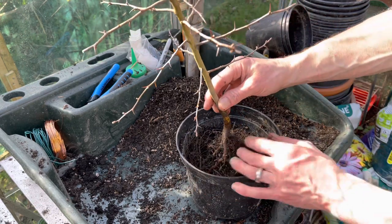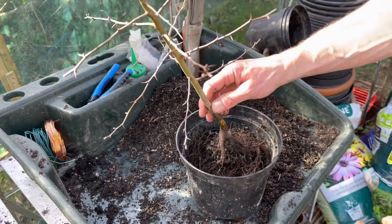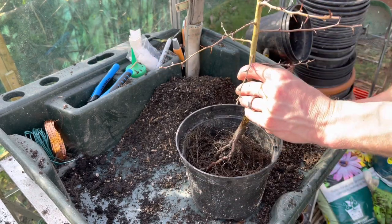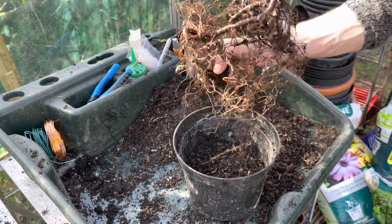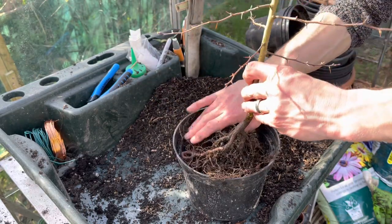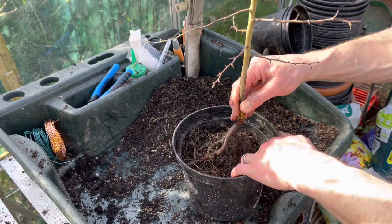If I put it in the way I want it when it was a bonsai or whatever, obviously it's going to take up more ground space. So at the moment it's still in its training. So you can think of this as a training pot, I guess. So I'm going to fill it up. I've got a mound in the middle so it goes underneath the roots. And then just try and tuck the roots around the edges.